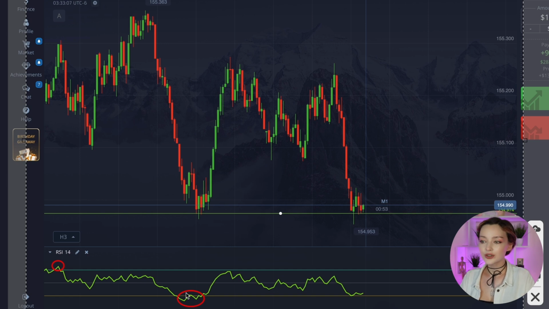Thereby, if the whole situation consists of RSI being around the 30 area and the chart being close to some important level at the same time, we can assume that first of all, RSI will go back to normal state, at least around 50, because it's an important area the chart will bounce off of. And secondly, the chart will naturally react to the area in some way. We don't have to include this whole further motion in our forecast.